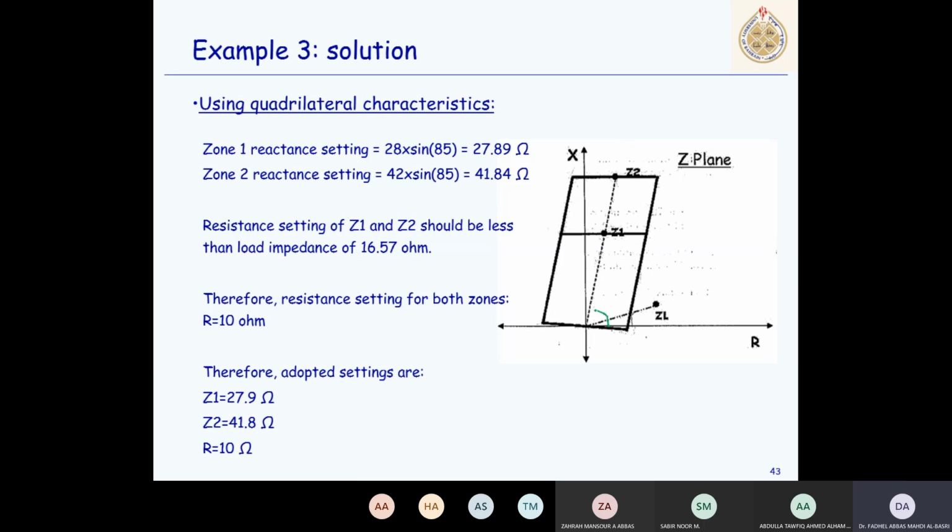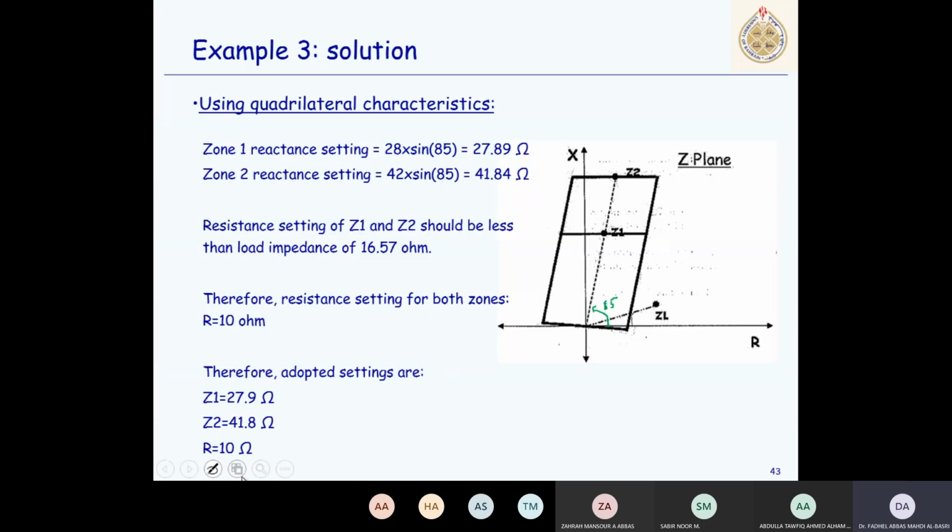This represents the angle setting, which is 85. Now, this represents the directional relay settings, like the directional unit. So I can set the directional unit perpendicular to the maximum torque line, so I also know the angle of this line.